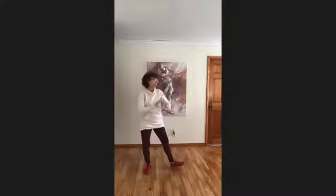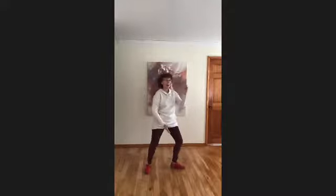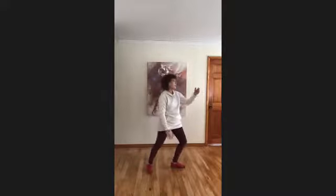Now shifting to the left. Left arm's up. We're going to hold that ball of energy. Let's do our ward off. Turning to the right. Lift the right arm up as you bring that left one down. Come center. Close the feet. Just transfer the weight the other way. So we've done this many times. We're prepping for our grasping the bird by the tail.